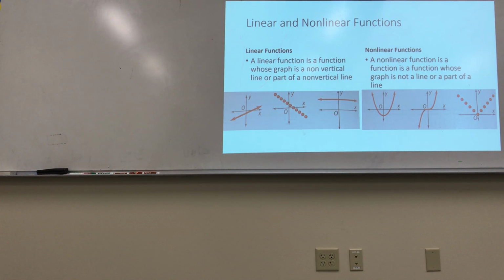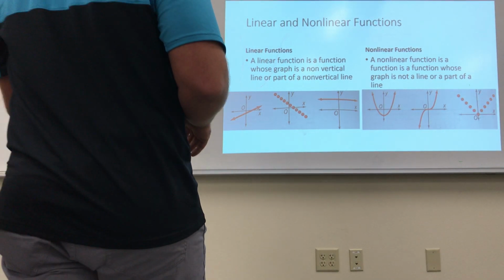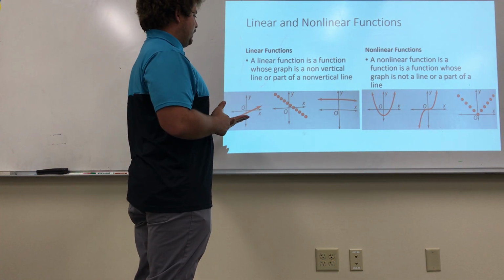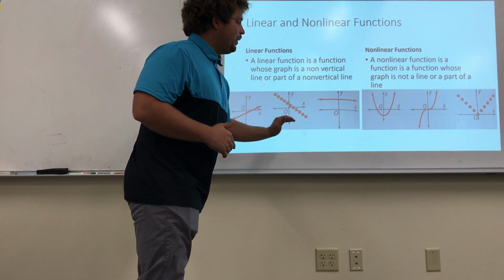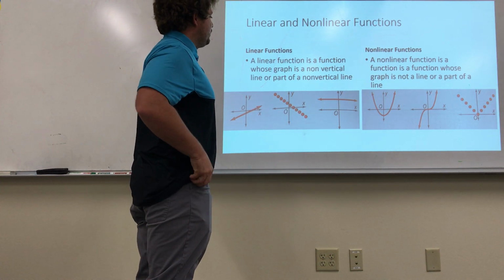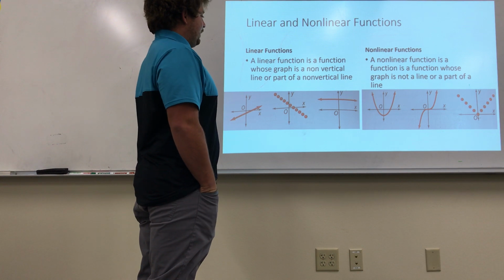Linear and nonlinear functions. A linear function is a function whose graph is a non-vertical line or pattern of a non-vertical line. So we have right here, this is a vertical line. This would be a vertical line. This is a vertical line, or a linear line. I shouldn't say vertical. Linear.